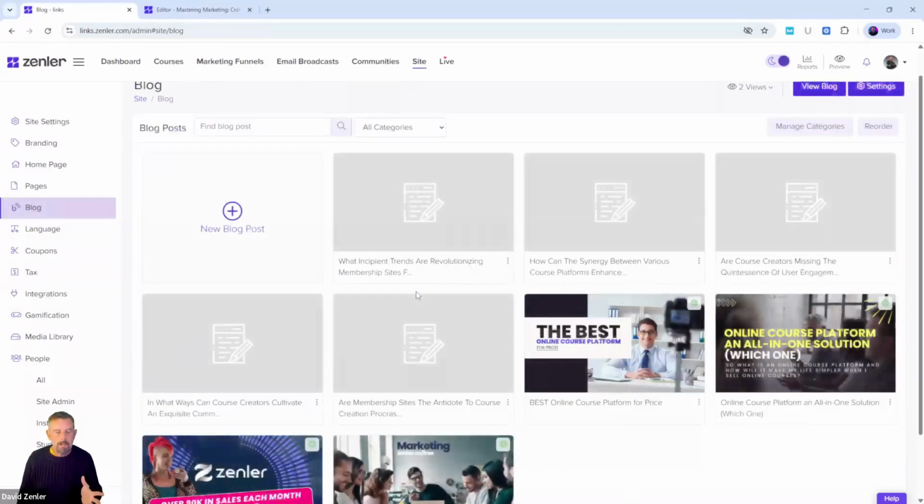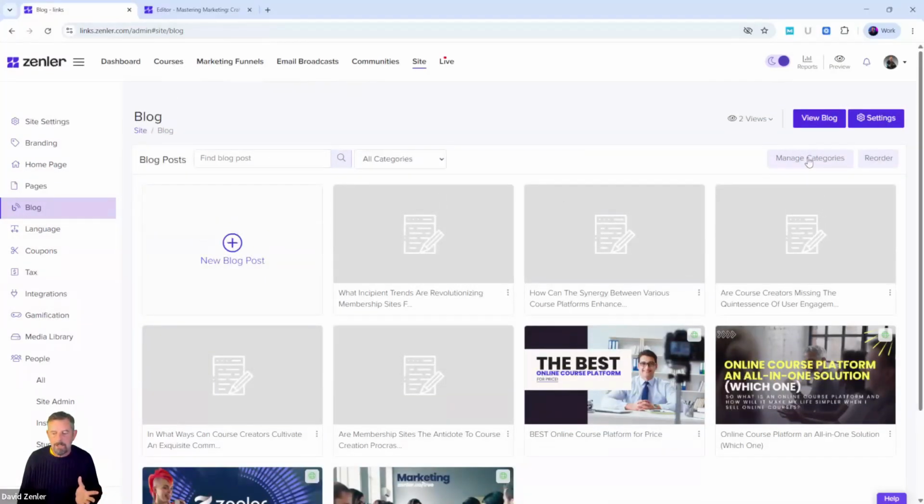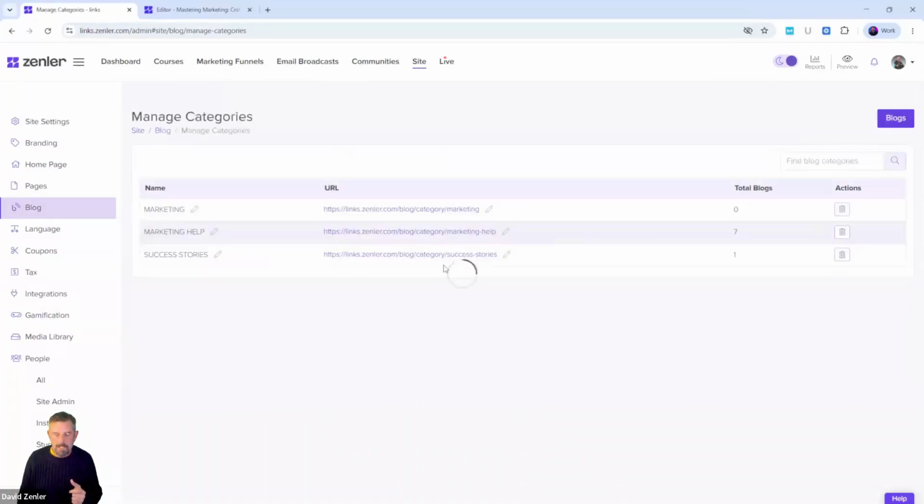So once you've got all your categories set up, you can then manage and reorder things as well. If I go into manage categories, oh, it's in there. So actually it doesn't appear in one. You can delete it out here. I don't know why it's sticking in there. It didn't used to. Maybe Zenler have changed it so that it sticks now. But if I didn't want this, because there's no articles in there at all, I can just click delete and it will delete it out. But that means I'll have orphaned blog posts, right? Because if I remove this, then 7 of those blogs are not going to have any categories they're falling into. So be careful with this stuff.